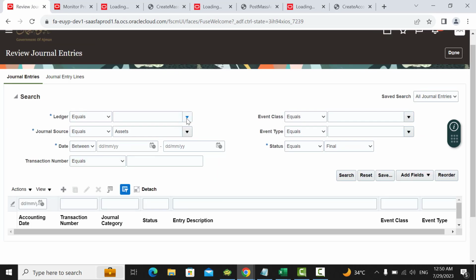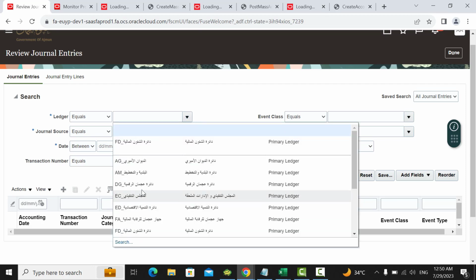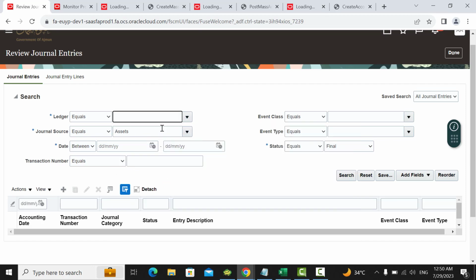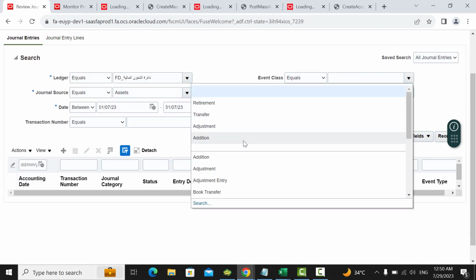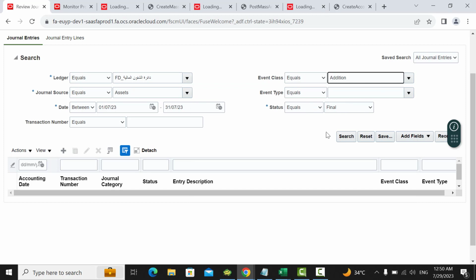Choose your ledger of your book. Journal source assets. What is the event? It's already addition event. What is the date of this event class? This from to. Click search.